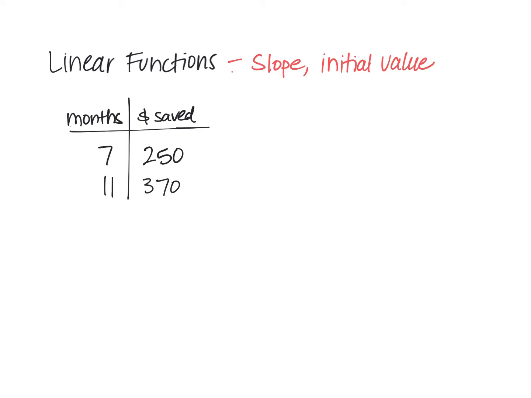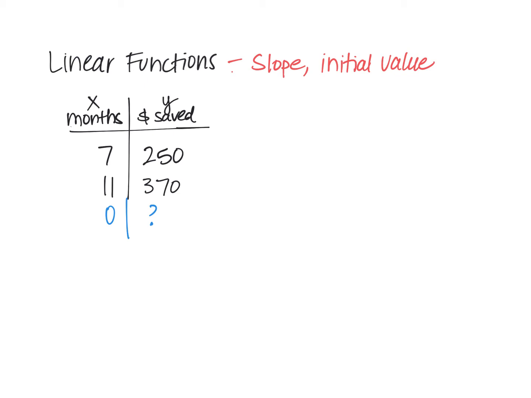All right, so an example of what we did last week, just as a quick refresher, is I might give you a table and I am telling you how much money I saved after a certain amount of months. So I'll say after how many months and then how much money I had. I'll tell you that I started with some money. We don't know what that is. That's called the initial value. So we want to know, how can we find that?